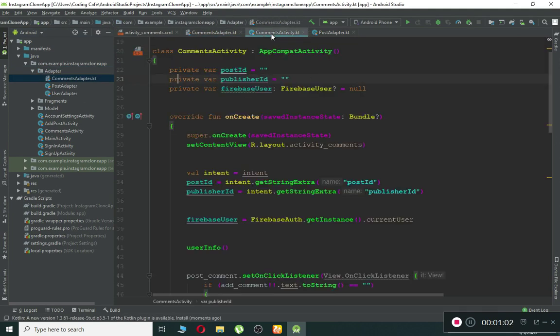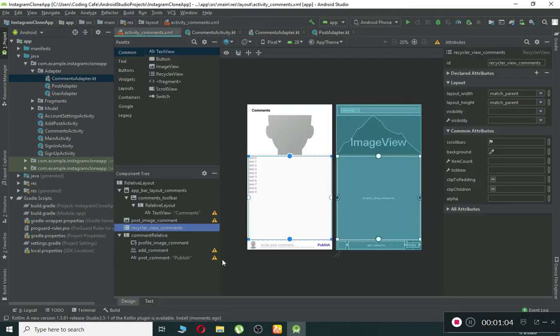Now here on our comments activity we have this RecyclerView, where we will display all the comments.